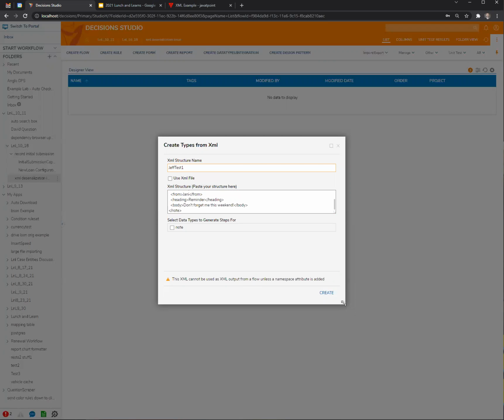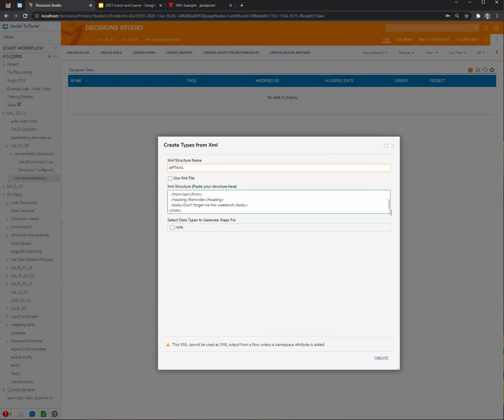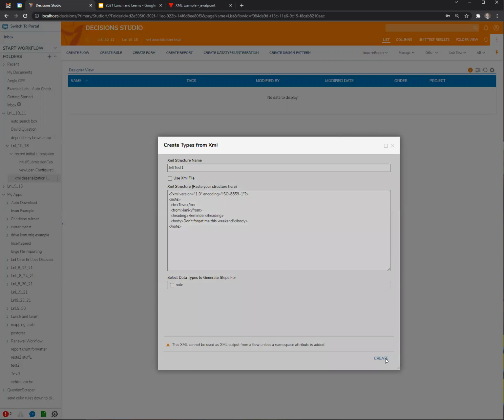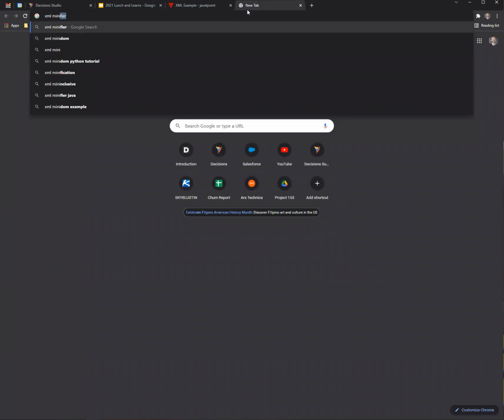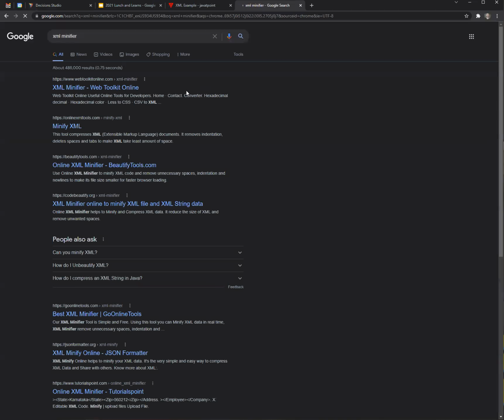So here's my type, which should create a type called note with four properties. And let me do XML minify. Yep.